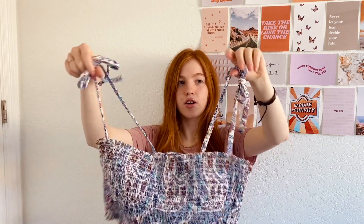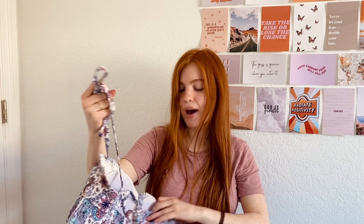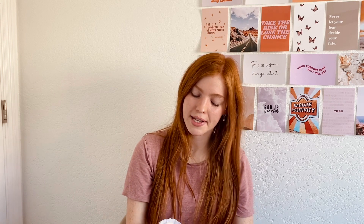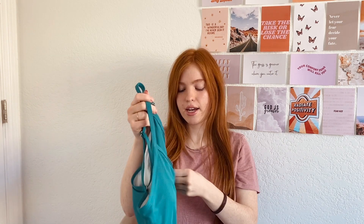For the tops — this is the first top I got. It has little tie straps up here and also ties in the back, which I like because it's very adjustable. I need a bigger cup size but a smaller band, so I got this in the plus size and it fit me really well. It's $22.99.